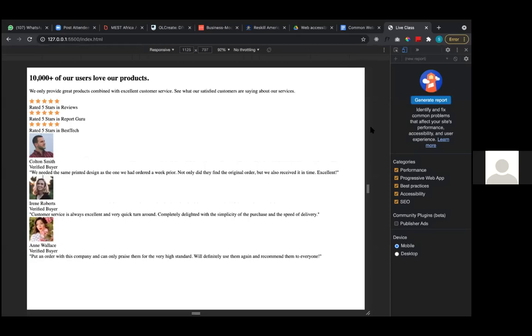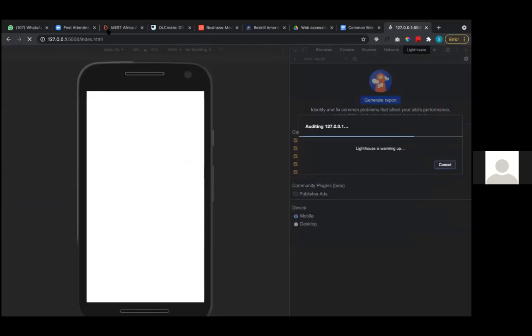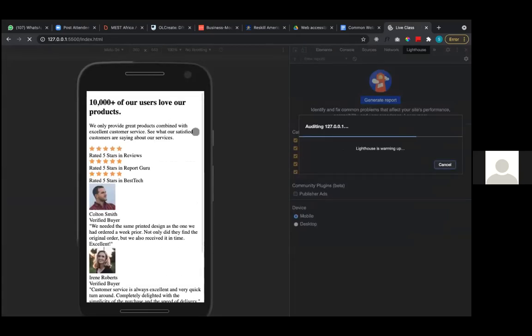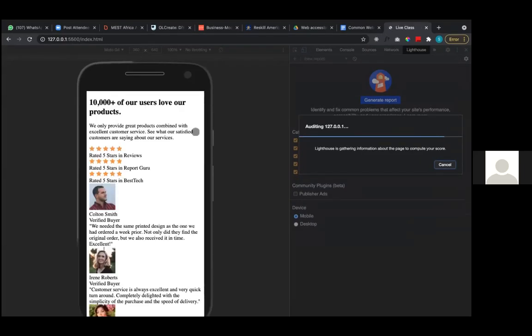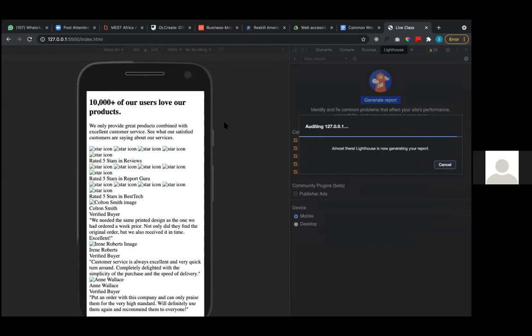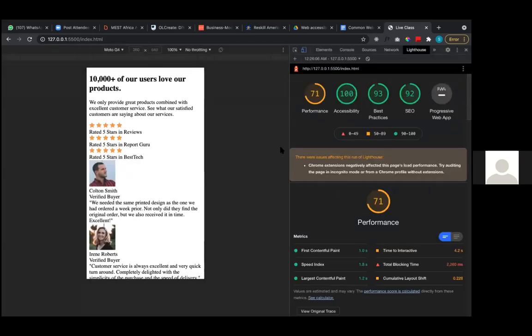Okay. All right, so if you're wondering how I got here, I think you should have this extension in your dev tools. Go to Lighthouse and then just work on getting a report for that. Let's check if we got our accessibility ratings right for this page. Okay. Performance, not so much, but at least we got 100 for accessibility. That's cool. I think that's great.